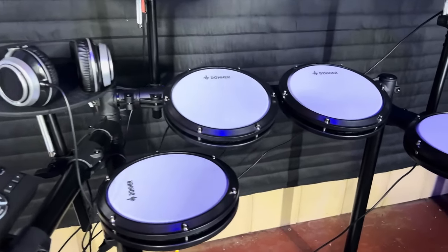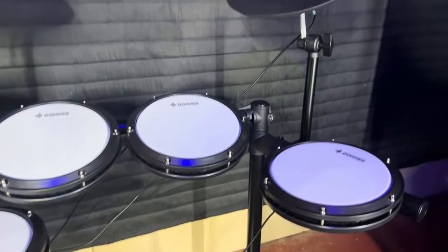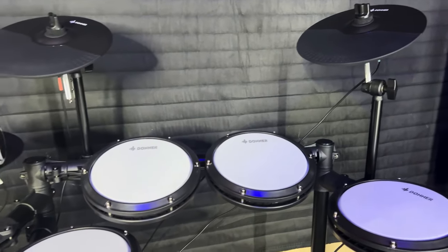So today's kit is a donor kit, all right? And shouts out to Donor. They actually now are selling this kit at Walmart. So huge congratulations for that. So before we get into today's review, I want you guys to keep in mind that this kit is for beginners. Right off the bat, this is more of a beginner kit than the previous kit that I reviewed.